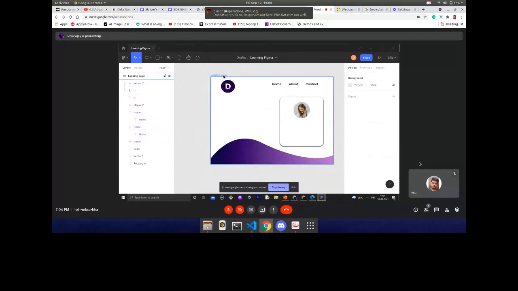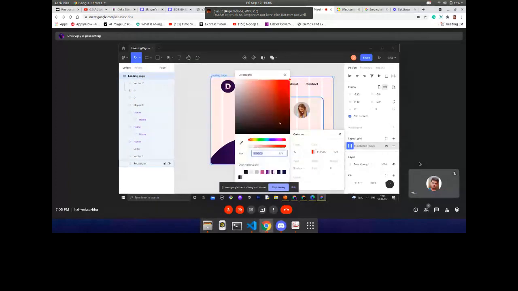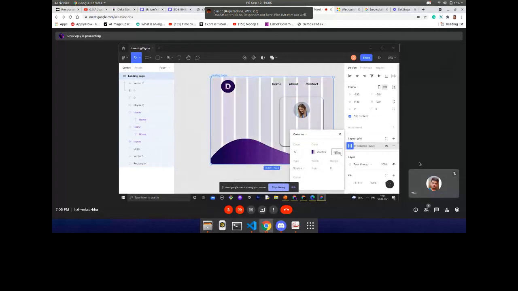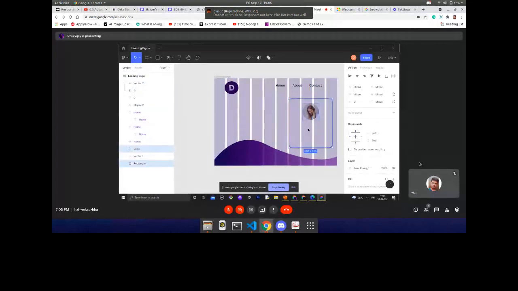So I will just click on title landing page and go to layout grid, so that I can arrange my design properly. So it shows me this type of grid. I will just choose column, and let's take 10 columns, that's enough, and you can also change its color to something like this and also increase its opacity so that it is visible to you. Okay, right. Now I'm gonna arrange all these things on the right side. So just grab this and arrange it right side.